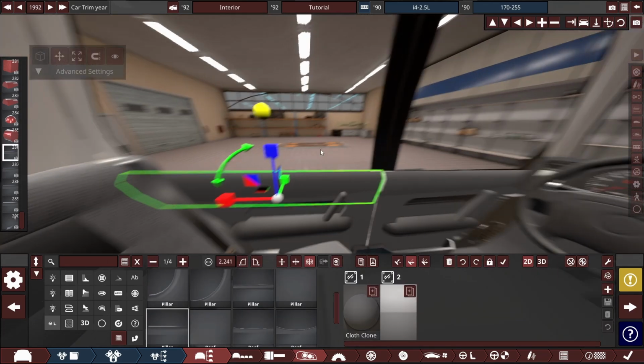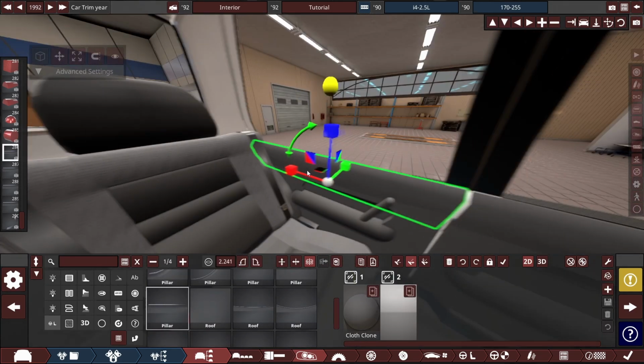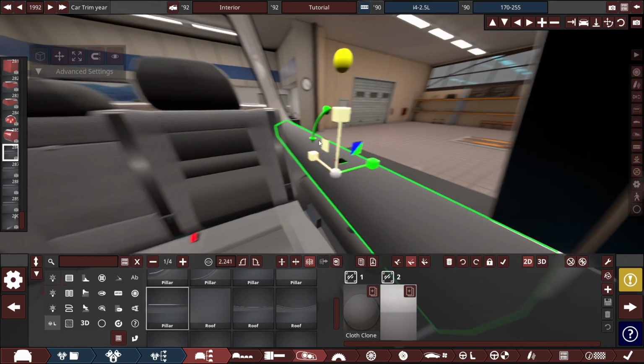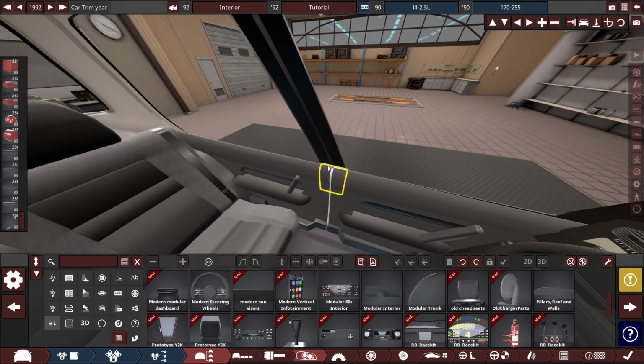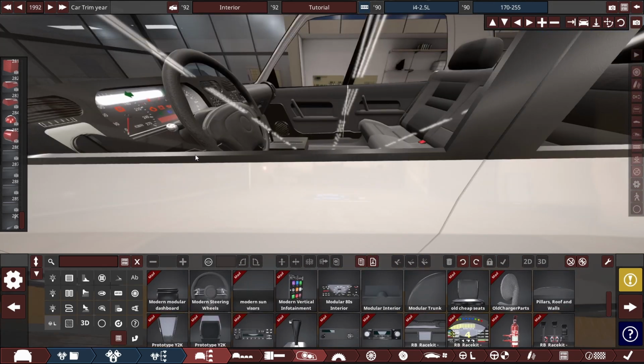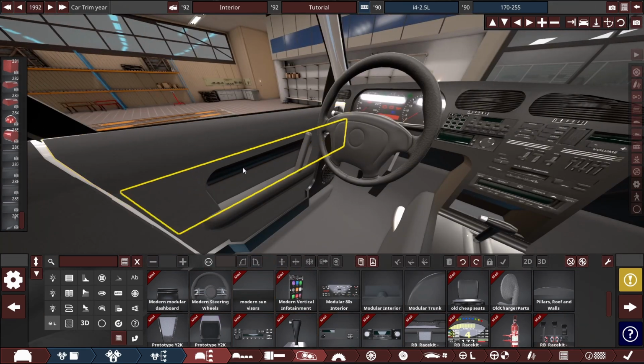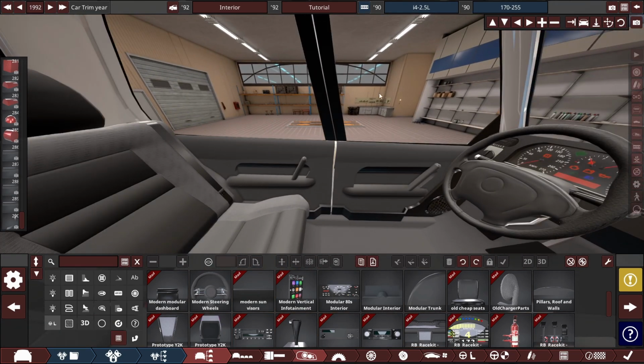I don't know whether I've mentioned it, but I take these pillar trims, and because they conform to the body of the car, I just place them underneath the window so that you can't see the actual door, but they conform down. Now, if you're really good, you could use 3D fixtures for this as well, and I did give it a try, and I managed to get it to work on the front door, but the rear door it didn't, so it looked really weird.